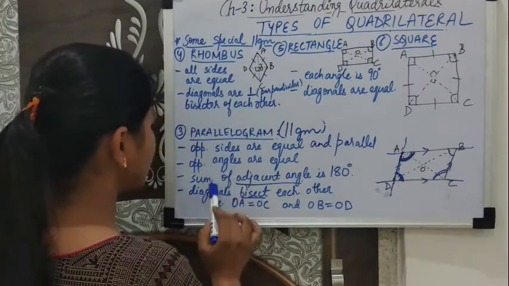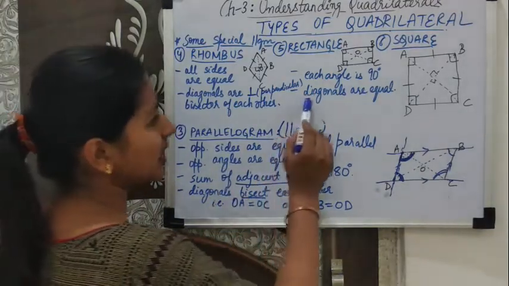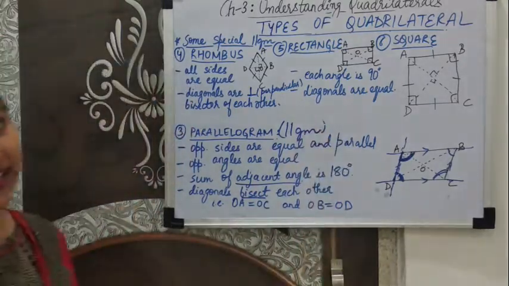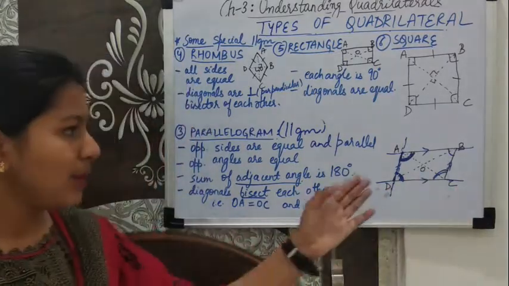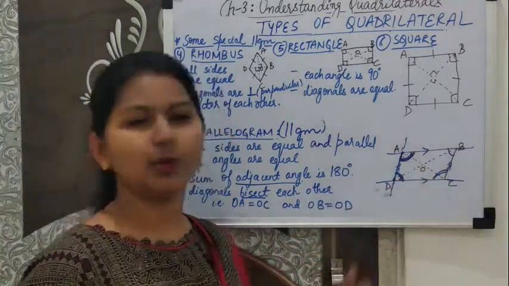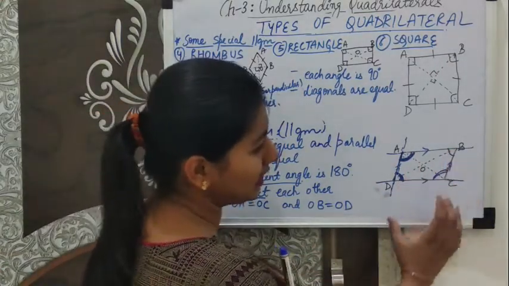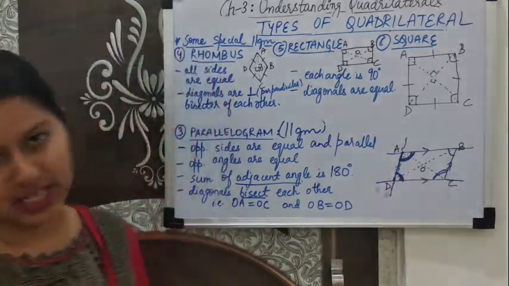90 plus 90 is 180. So this is satisfying both the properties of a parallelogram. And the second special property of a rectangle is that diagonals are equal. मैंने आपको यहाँ पे ये तो बताया था कि diagonals bisect करते हैं, पर ये नहीं कहा था कि इनके diagonals equal होते हैं. Fine, आपको diagram को देख के भी लग रहा होगा कि BD diagonal is having a greater length as compared to AC diagonal.